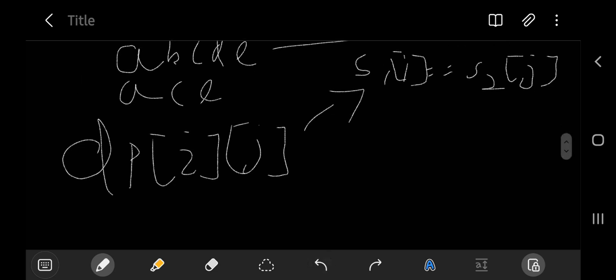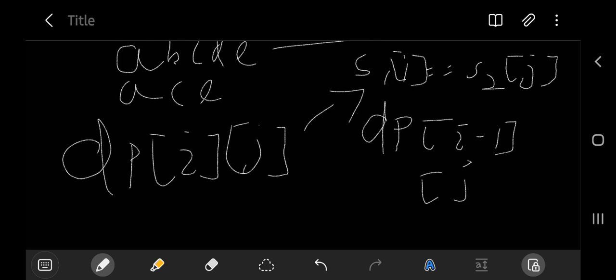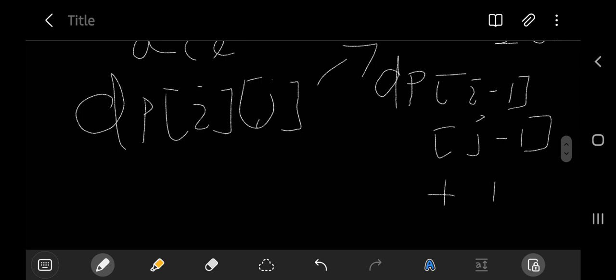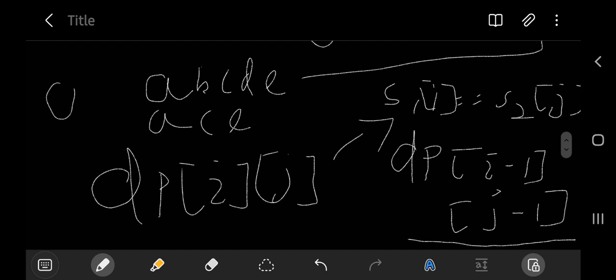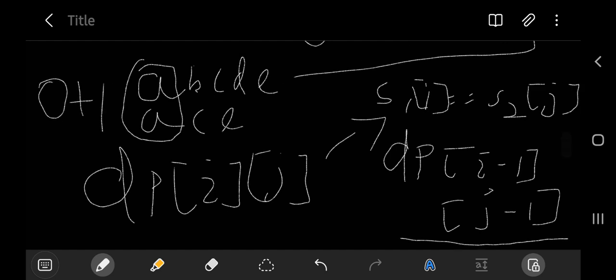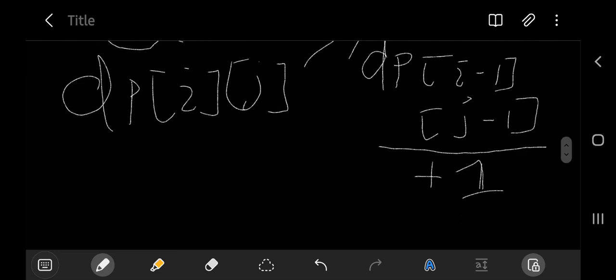So dp of I minus 1, j minus 1 plus 1, whatever was the length before, because we have found a new subsequence. In this case it was 0 plus 1, because we found the subsequence. So we have added plus 1.